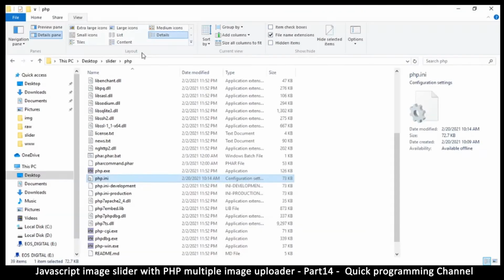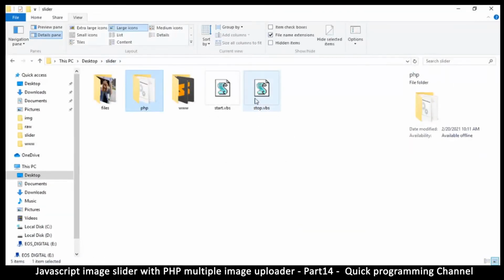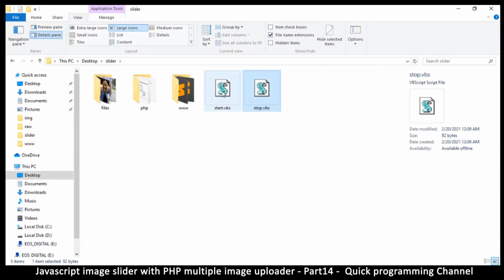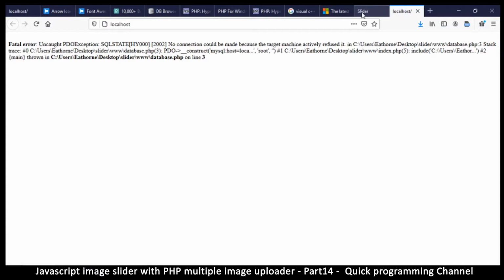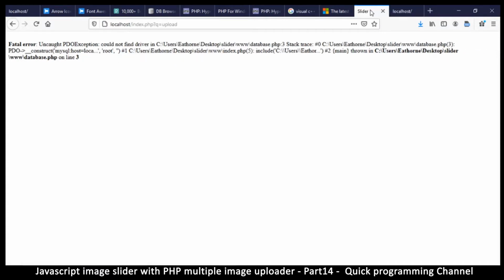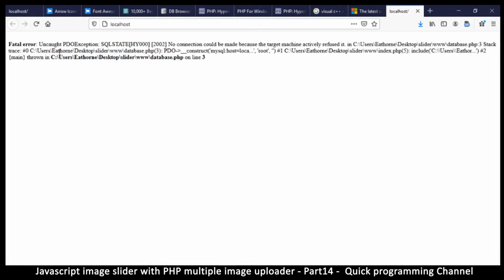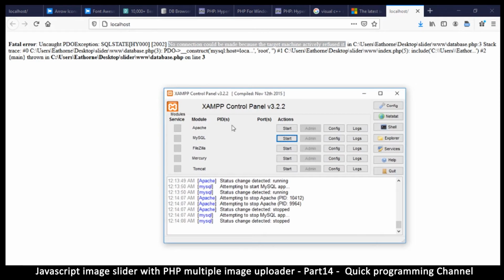So I have to restart my server for the changes to take effect. Stop your server and then start it again. Now unfortunately we told it to load a new thing every time, so bummer. Okay, so now here we have a different error, and it's saying no connection could be made because the target machine actively refused it. What this means is PHP couldn't find MySQL at all. That's because it's not running. So I'm just going to start it here for a second.